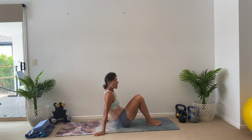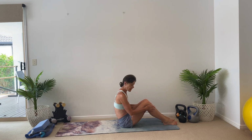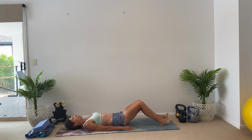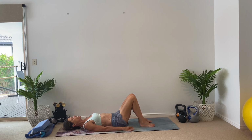And when you are ready, I want you to sit up nice and tall, shoulders are back and down. Imagine someone's punched you in the belly and exhale as you pace all the way down to the floor for me. Once you are there, just make sure your chin is tucked. You can pop a cushion or your yoga block back underneath your head. Have your heels underneath your knees. Open up your chest, retract your shoulders, reach your hands down towards your ankles.